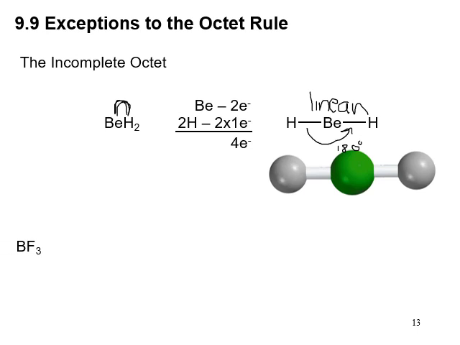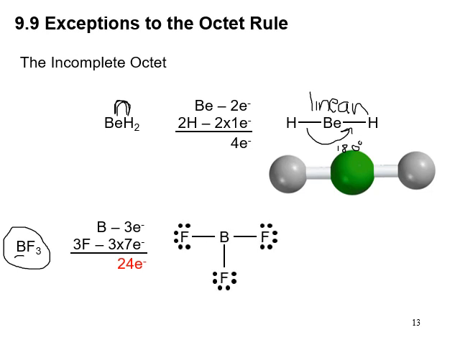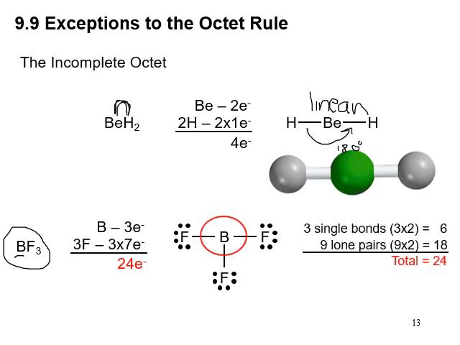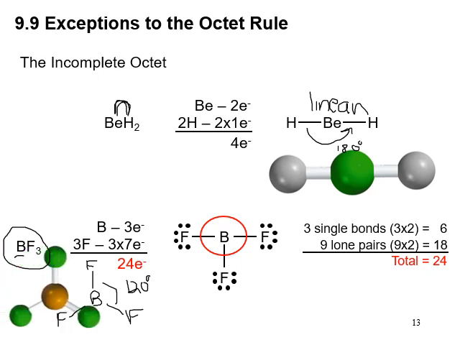For boron trifluoride, here's another one that can have an incomplete octet. If you count up the number of electrons for this Lewis structure, you find 24. The least electronegative goes in the middle. That is boron, so boron's in the middle, surrounded by 3 fluorines. Now this is drawn incorrectly as far as its shape, but not as far as its Lewis structure. There's your total. Boron now has an incomplete octet. Boron's shape for this molecule is called trigonal planar, and it would make sense that these atoms, instead of being drawn like that picture, are drawn like this, trigonal planar with angles of 120 between the atoms. And there's a picture of it.